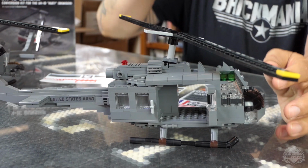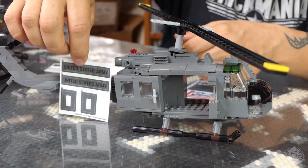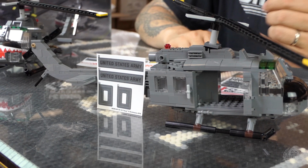The kit here has room inside. You have seats for two pilots. It comes clean. We didn't put any weapons on it. You do get the sticker sheet. It's a real small, super simple sticker sheet for this base model. The sticker sheet just has the tail, United States Army. That was almost ubiquitous. You almost always saw United States Army on them. Just look at pictures of Vietnam. It's the most common.